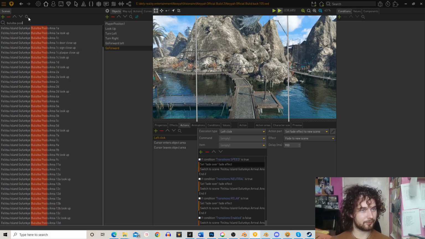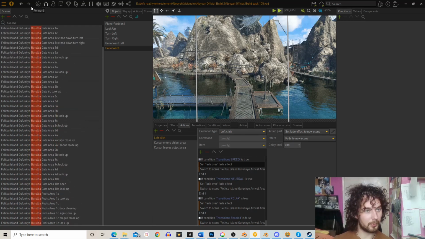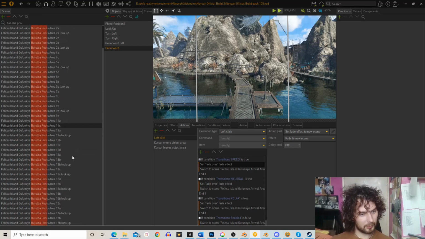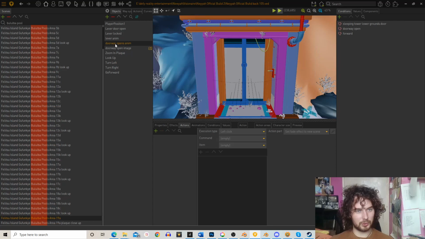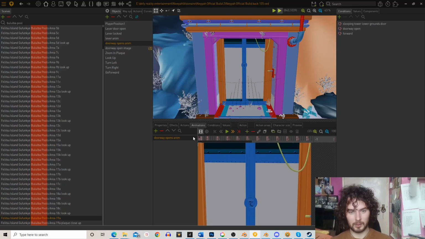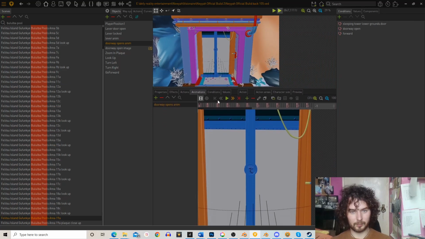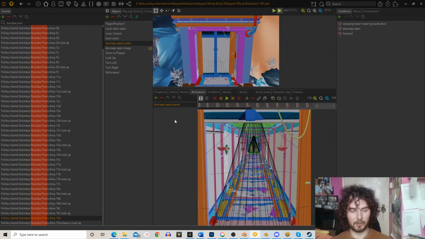And then bringing them into the Visionaire file. So already what I have here is the doorway opens animation. You can see it here. It wants to load. And I can actually play it. This is cropped as well. That's the door opening. And now we're going to be adding our door closing.